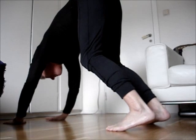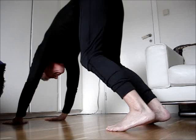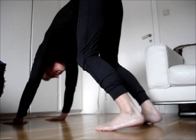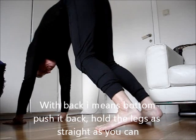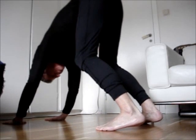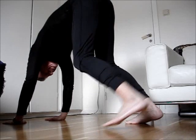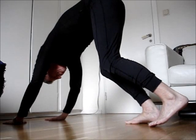And then there's a stretch move, which I call the dog. I think it's very good for the back. You stand, you put your hands down on the floor, and then you try to push the back as far back as you can, and try to straighten your legs. You stretch a lot. That's very good for running, and to stretch out when your muscles have tightened up or become harder when you have run, which they often do.